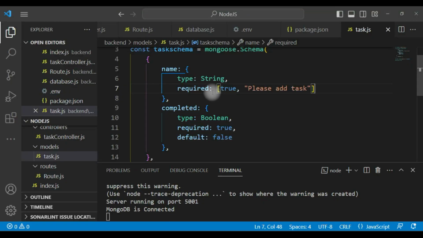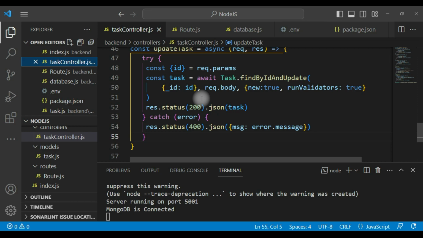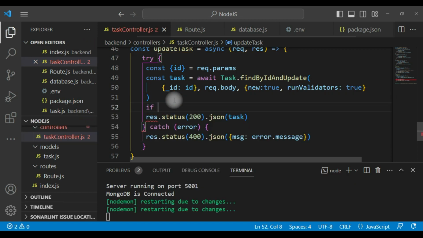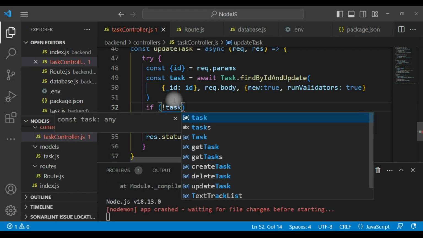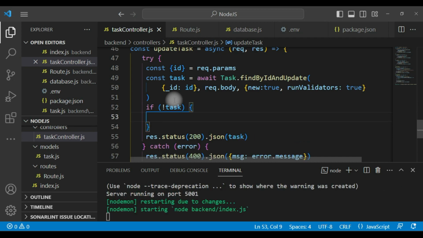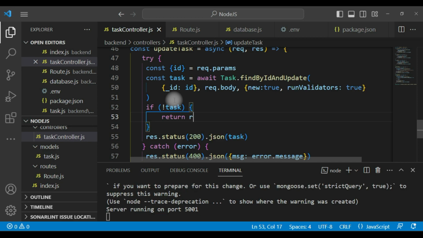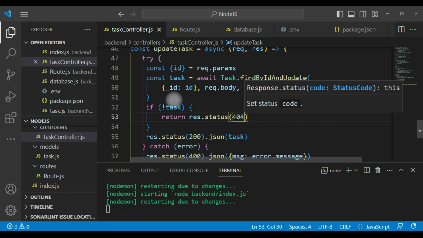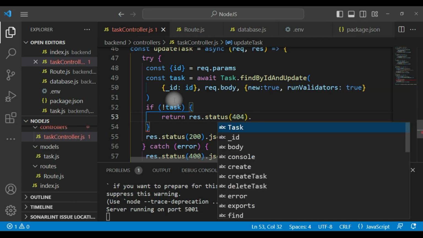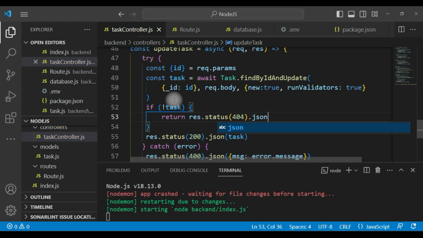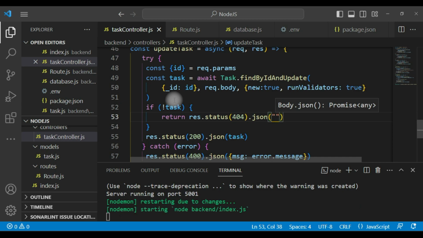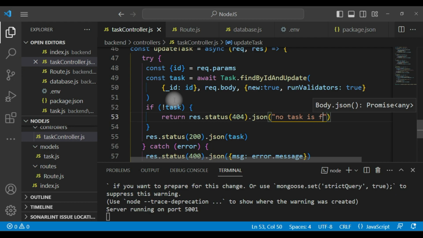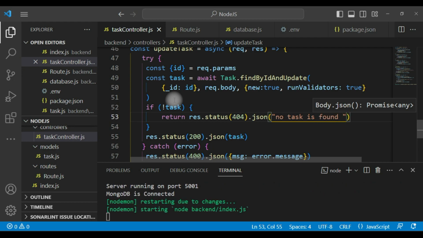We can also pass another validator. So in task controller, if not task, return response.status, it will be 404 not found, and in JSON no task is found with that ID.